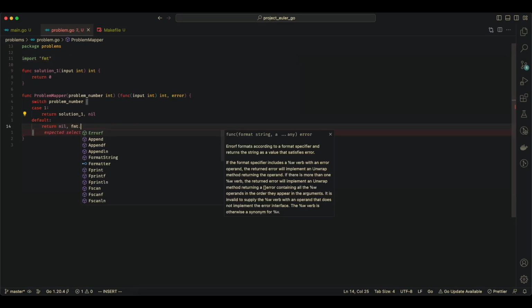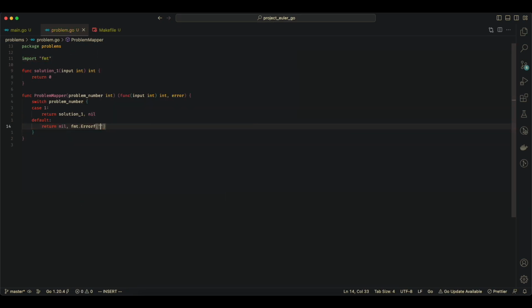So we can just do format error as no matching problem found or something. And let's see what the problem is. Hmm. Yeah, so this needs to be lowercase, I think. Oh, should not end with punctuation. Okay, got it.